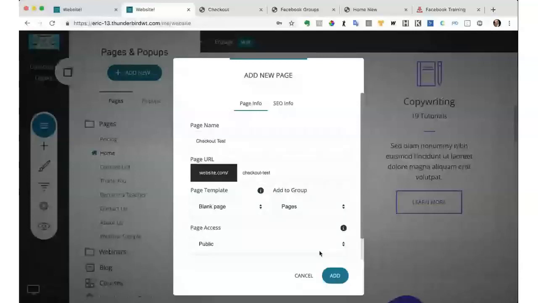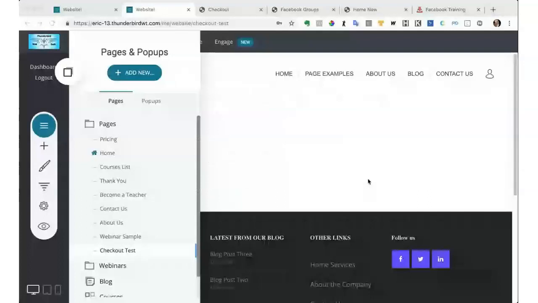And again, this is where you can give access here if you want to have members only or password protected. Sometimes what you'll do is you have a 4-step funnel, and step number 4 is people who have purchased are automatically put into a webinar, and this is where they register for the webinar, and you can actually make that one password protected. It's another thing we'll talk about later on funnels, okay?